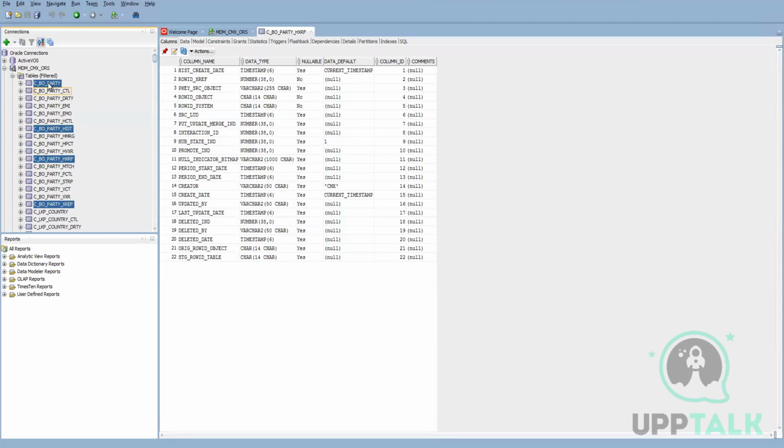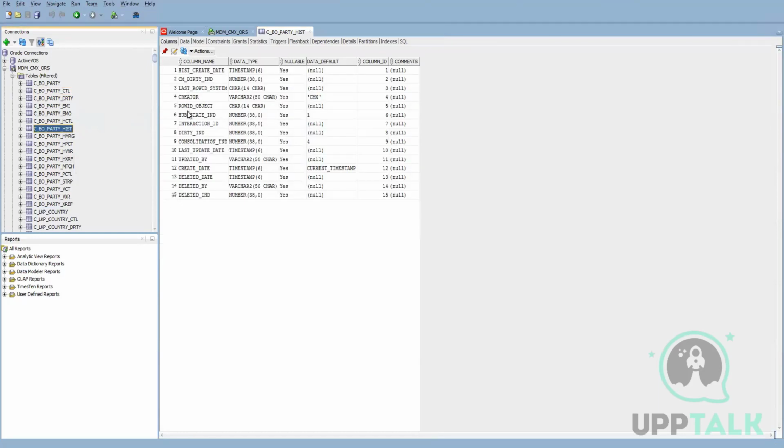And how are they linked? Row ID object to this, row ID object to this. History of cross reference is having row ID XREF. You can see, history of cross reference is having both row ID XREF and row ID object. History will only have row ID object.